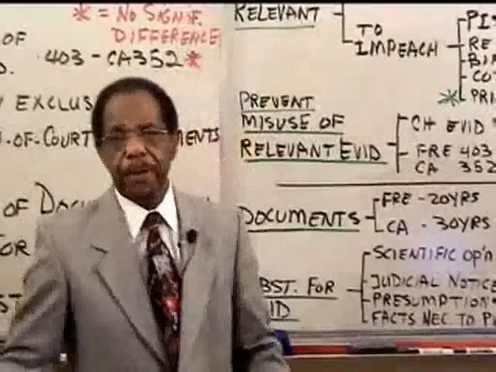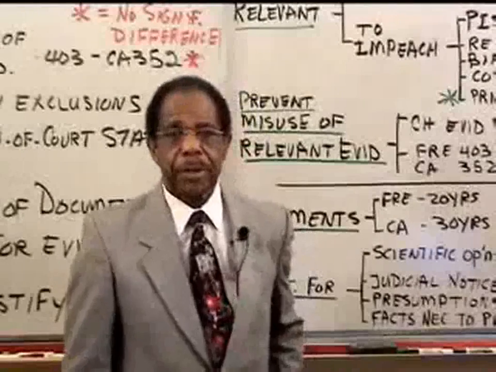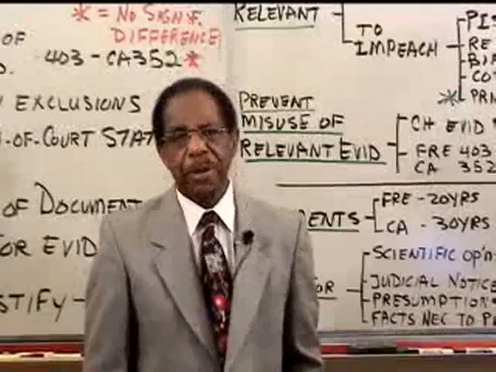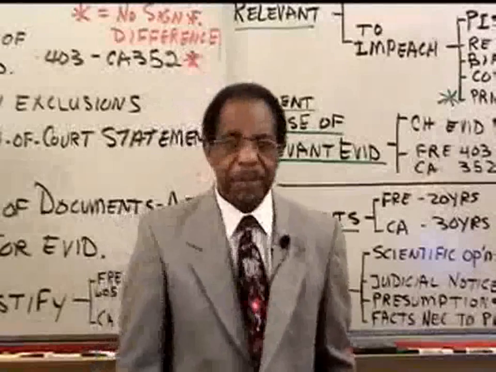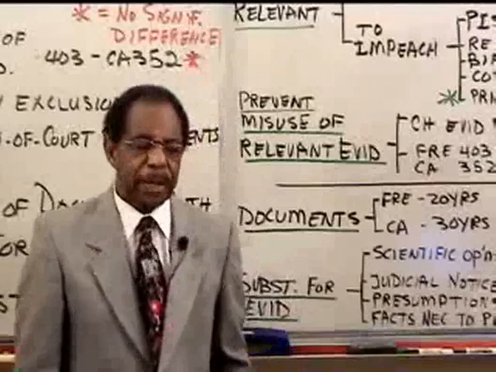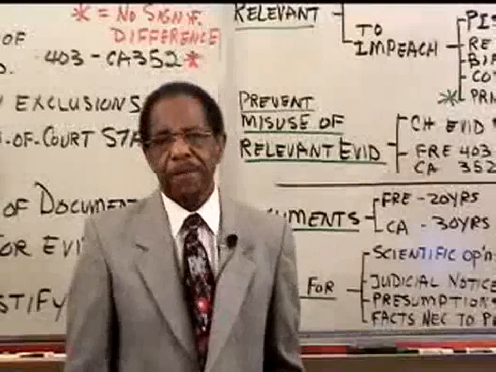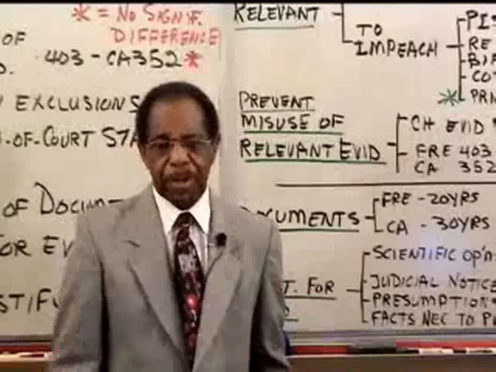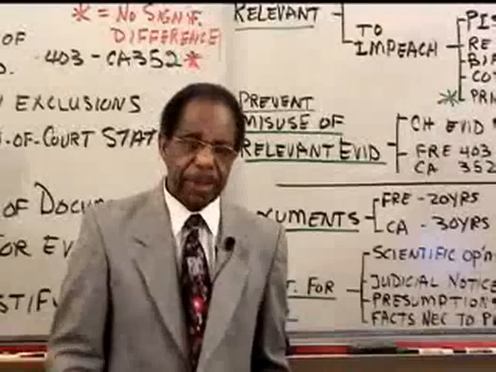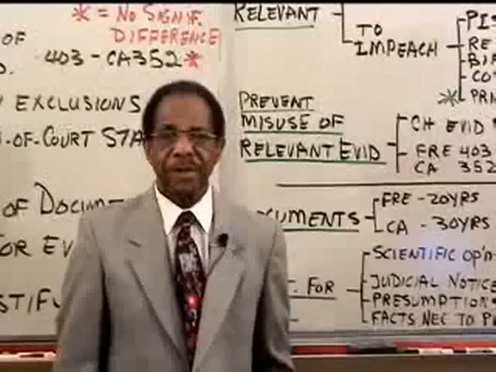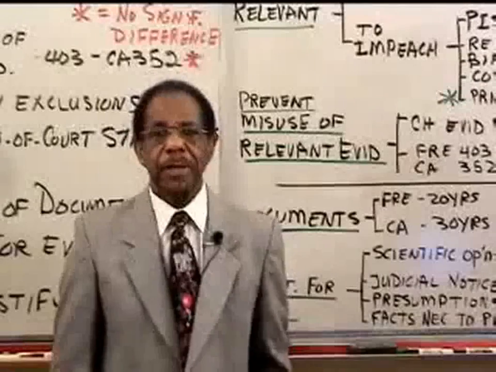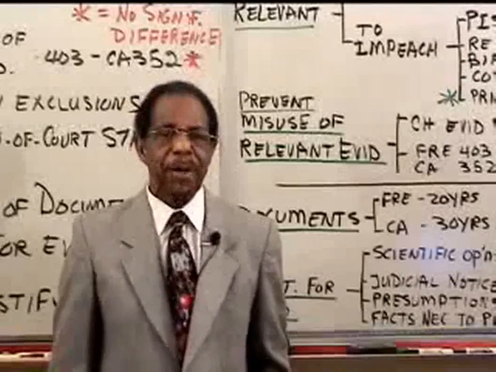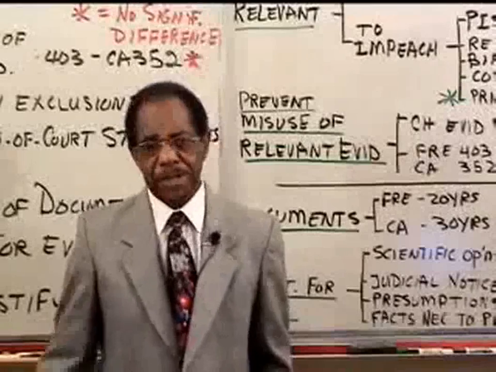As you can see, there are not a lot of places where the differences in the California Evidence Code and the Federal Rules of Evidence matter. For the most part, they're very much alike. And partly because of that, I would expect that the California bar examiners will test the California Evidence Code in a traditional evidence problem where they'll ask you to answer both ways, under the California rules and under the federal rules of evidence, or ask you on a particular point to answer under both sets of rules.